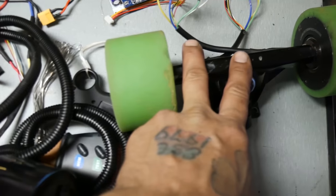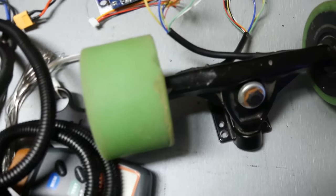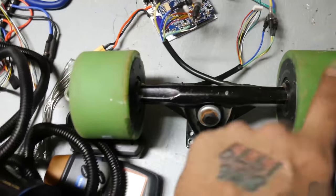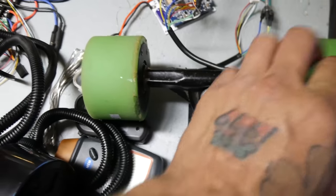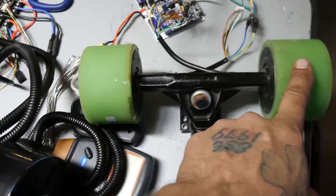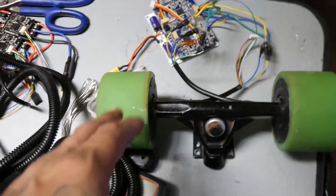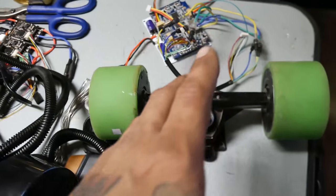This here is hub motors off of a Genesis electric skateboard. I'm going to take electrical parts cleaner and clean this up, because when I spin it I can tell one side has a little bit more drag than the other — it's this side here. It's not a significant difference, but I can tell. When I run it, this side stops a lot faster than this side. It's not uncommon for one of your motors to stop before the other, but if it's a significant difference, watch out.